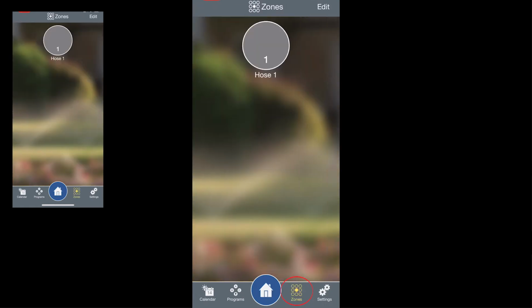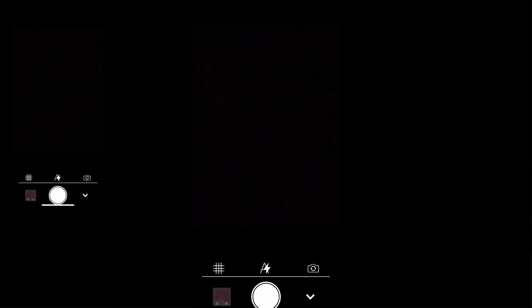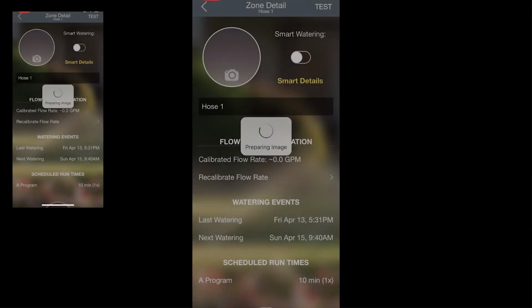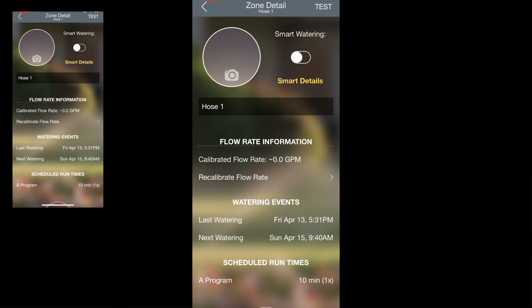You can see the zone details by coming to the zone screen. Tap the zone. You can tap on the zone image and take a picture of the zone if you'd like. Here you can enable smart watering for the zone if you didn't do that during onboarding. And you can change the zone name.